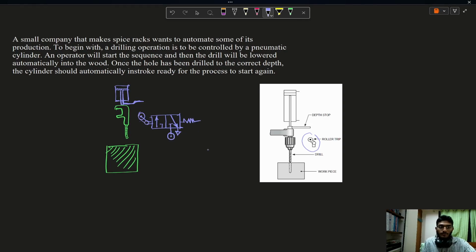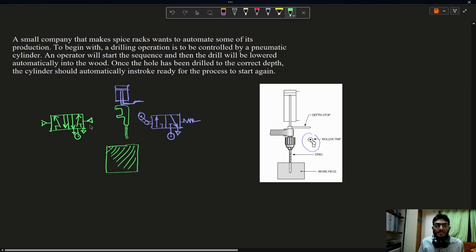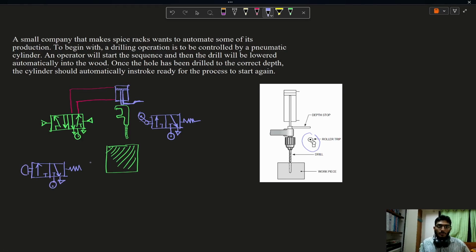This is my roller valve. This is my 5x2 DCV to control this double acting cylinder. And this is my 3x2 DCV. It's for the operator to initiate the process. And the connection will be like this.